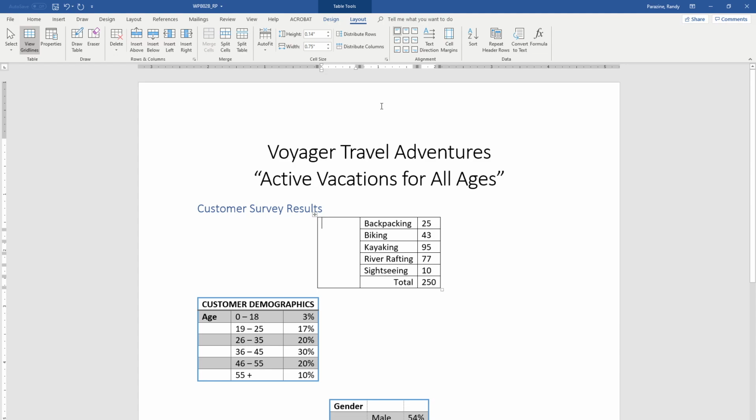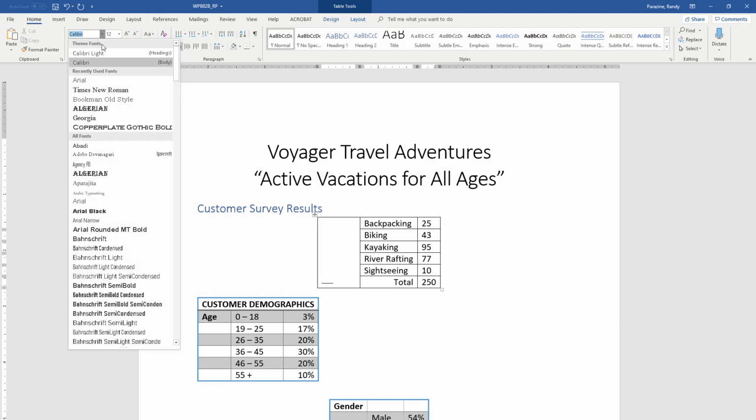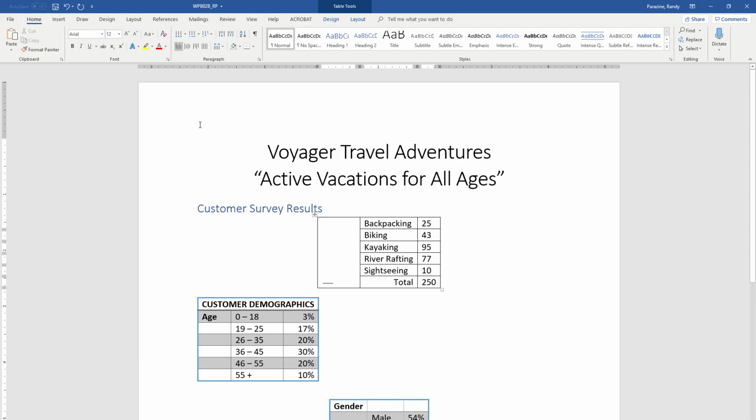In the new cell, change the text direction to bottom to top. So text direction, bottom to top. Set the font to 12-point Arial. So it's already 12-point. We'll select Arial.